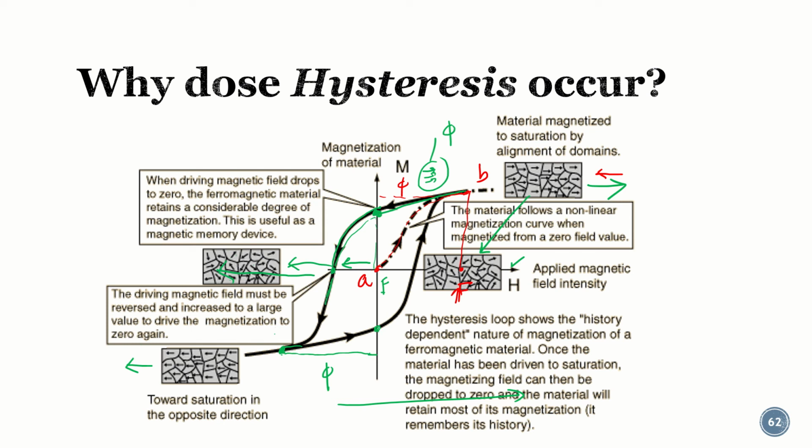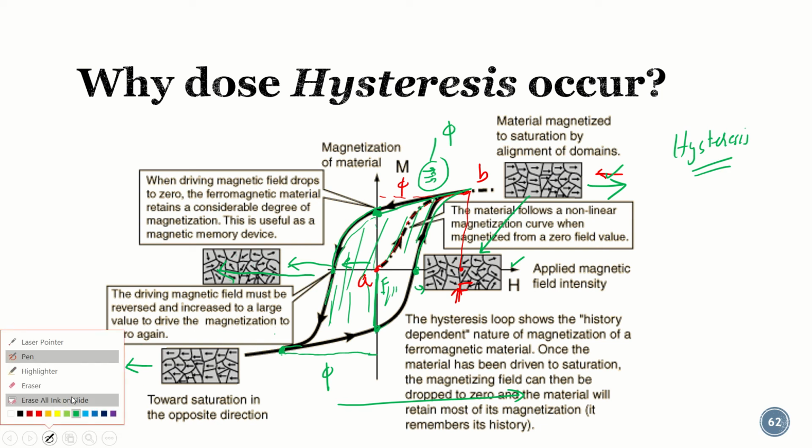Now from this point again, if we increase the magnetomotive force, first we will reach this point, almost half. Some of them lose the orientation but some do not, so we have residual flux here. Then we apply some more, it becomes 0 here, and not all are aligned. Then if we further increase, we get more alignment, and all of the domains are aligned in that particular direction. So this is the map which we are getting. This is called hysteresis because of the shape.